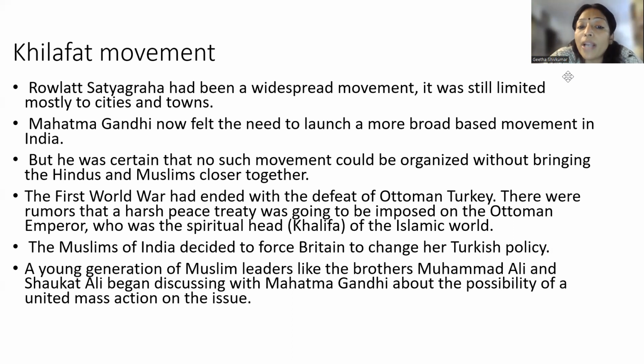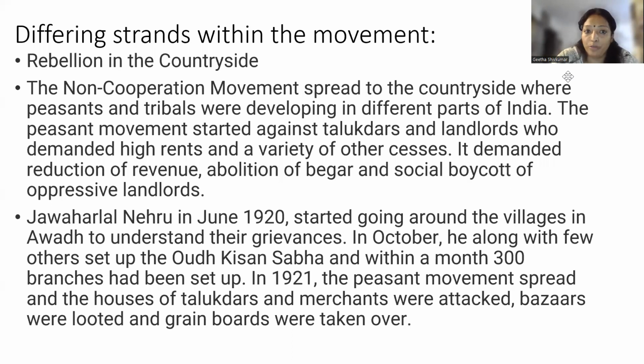When World War I ended with the defeat of the Ottoman Empire, there were rumors. What were the rumors? The rumors were that a harsh peace treaty was going to be imposed on the Ottoman Empire. Who was the spiritual head, known as the Khalifa, of the Islamic world? So now the Muslims of India decided to force Britain to change its Turkish policy. Gandhiji also felt that it was the best time to shake hands with the Ali brothers, that is, the leaders Muhammad Ali and Shaukat Ali. And this is the time when Hindu-Muslim unity was shown. So this is all about the Khilafat movement.